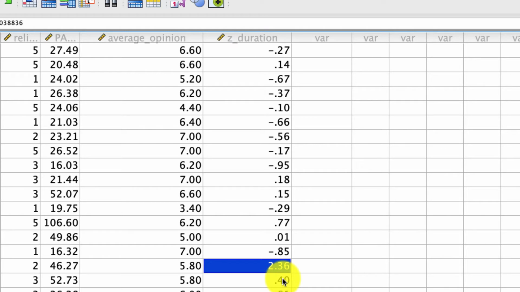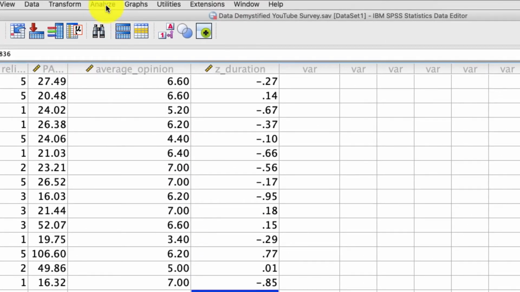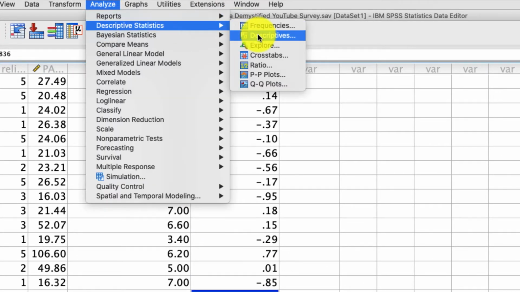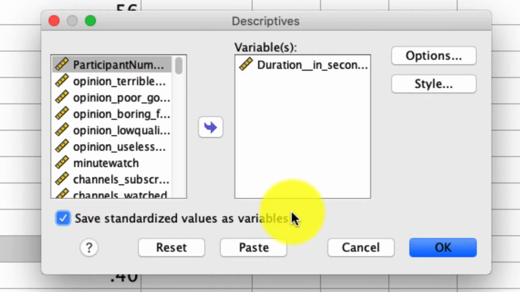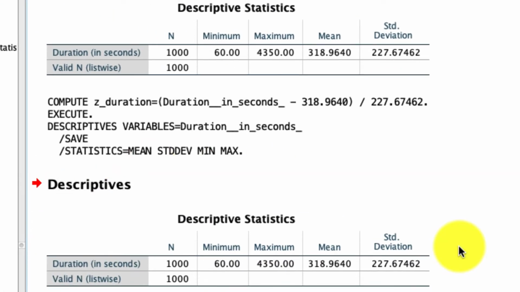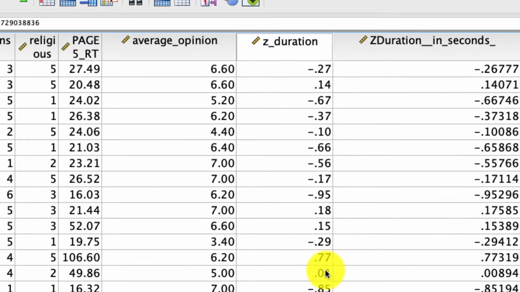Now, of course, we don't want to have to do that manually every time, so there is a shortcut, and I will show that to you right now. If we go back to Analyze, Descriptives, Descriptives, right here is a button that says Save Standardized Values as Variables. And whatever I put in over here, it will automatically generate for me a set of new variables that are standardized variables for that. So I'm just going to leave the one intact here so you see what that looks like.